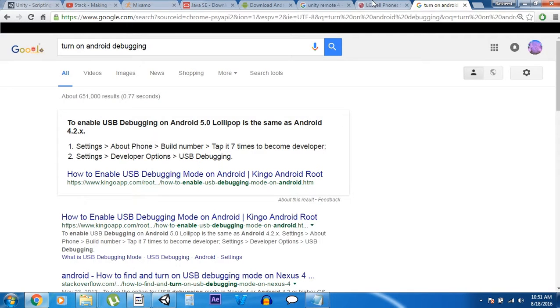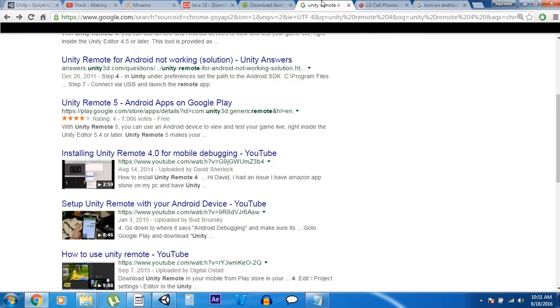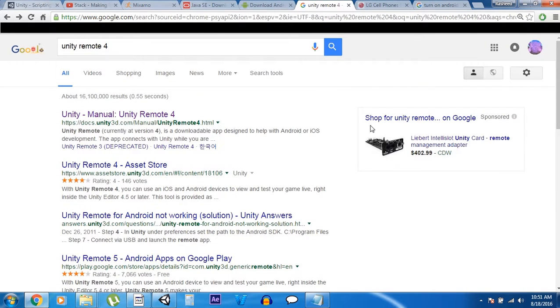I believe I had it set up here, but apparently I don't. Anyway, you just go to the Play Store, or I forgot what they have on the iPhone, the App Store, whatever, and then you go to Unity Remote 4, not 5. I thought they had a 5 out, but they don't. You go to Unity Remote 4 in the App Store or the Android Play Store, and you just download Unity Remote 4 on your phone or your tablet or your device.